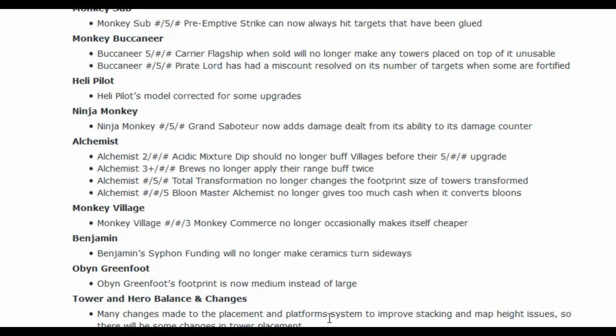I'll show you in the game. When you get the 5th tier Buccaneer, where you can put characters on top of it, if you have some sort of platform on top of that, it might get really messed up in some way, where technically there's 3 things stacked on top of each other when they shouldn't be, but they really are.